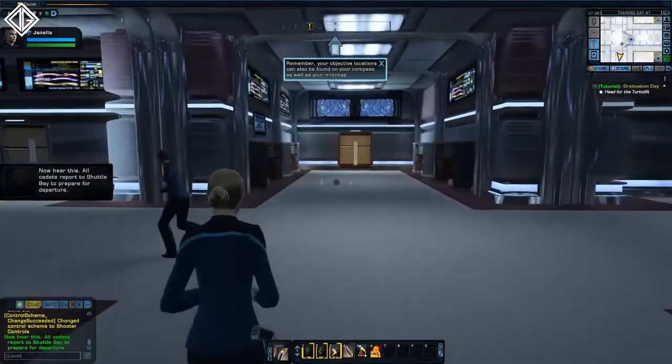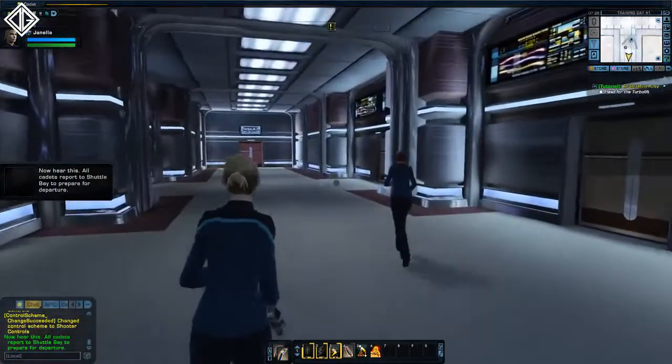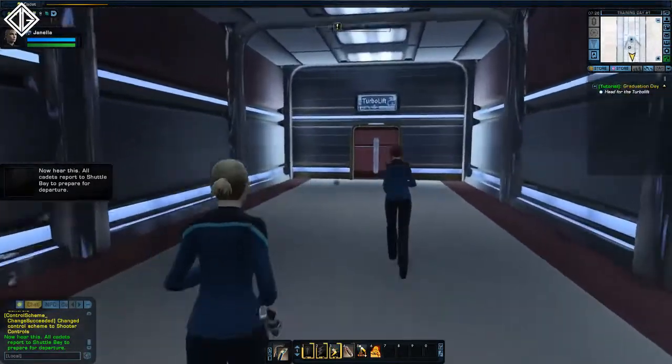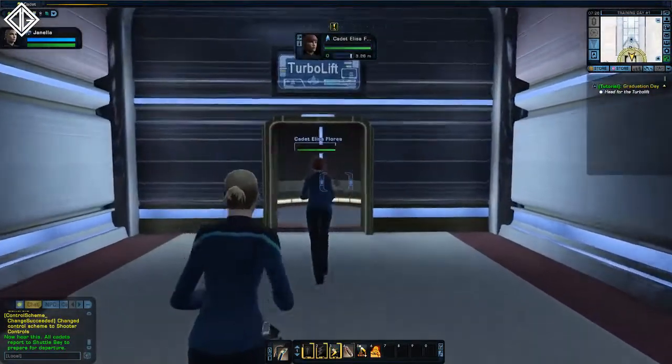Now hear this. All cadets report to shuttle bay to prepare for departure. Rather convenient, the turbo lift to the shuttle bay is in the same building as the holodecks.